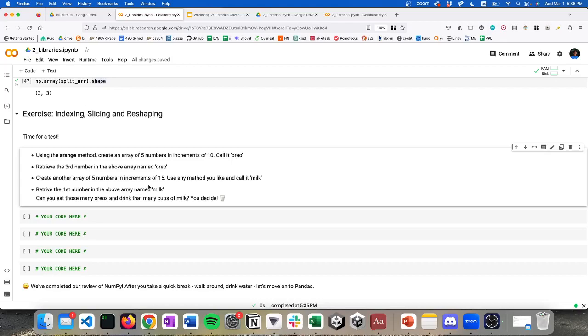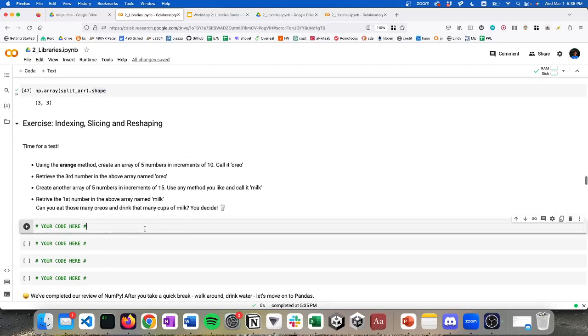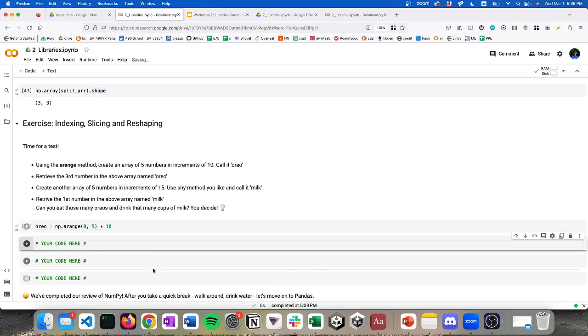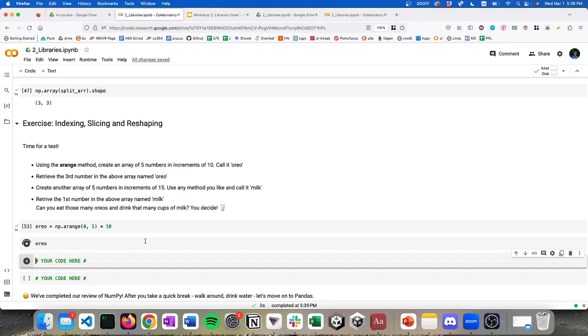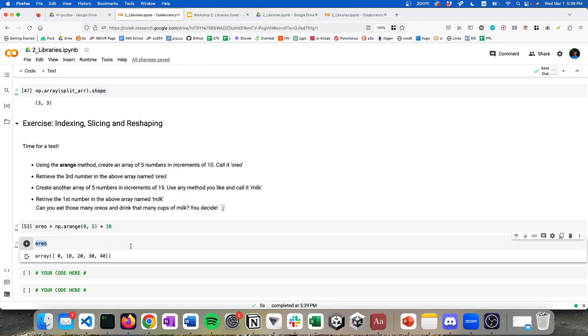Using the arange method, create an array of 5 numbers, 0 to 5, and multiply by 10. Just get the second element.